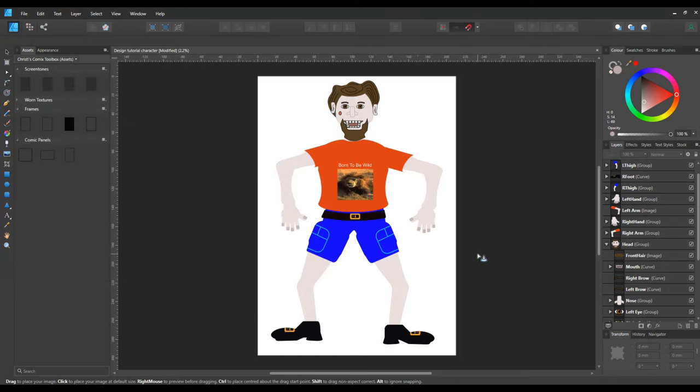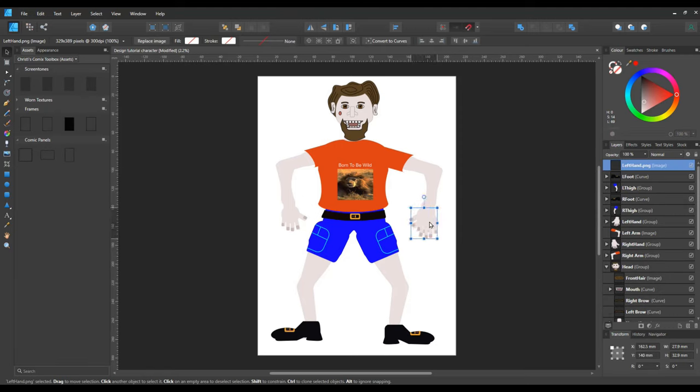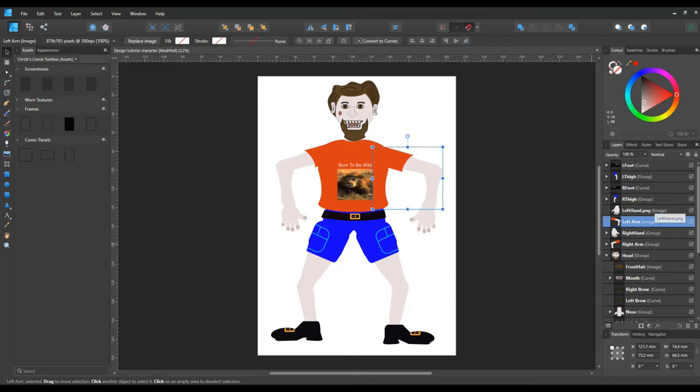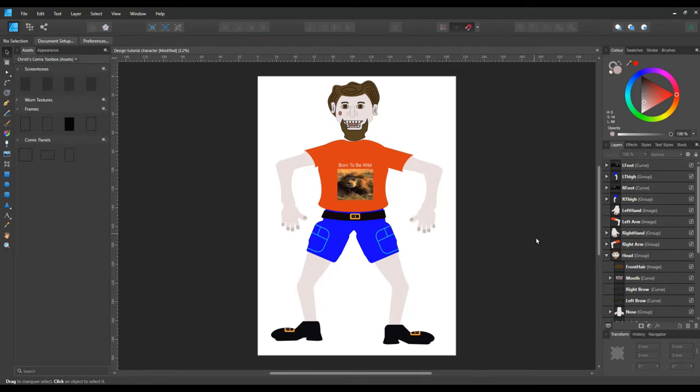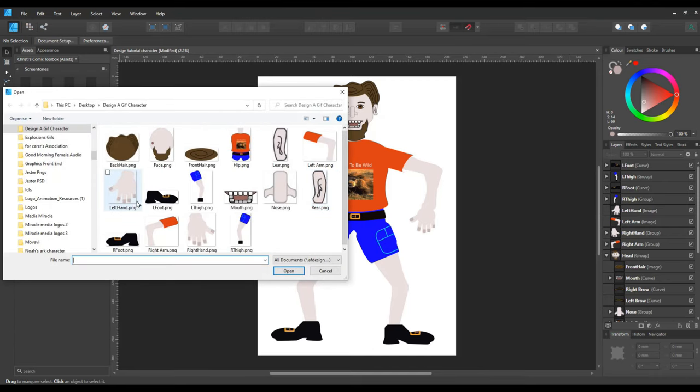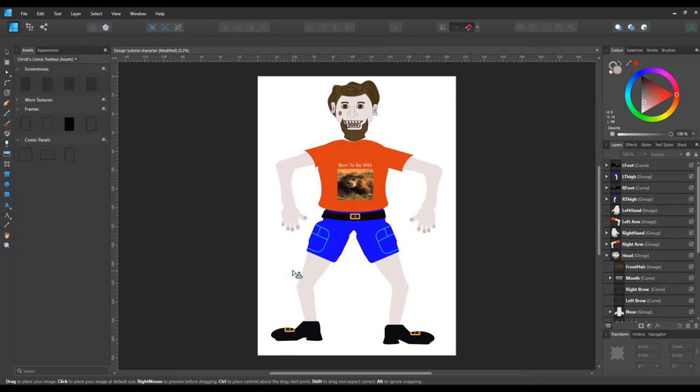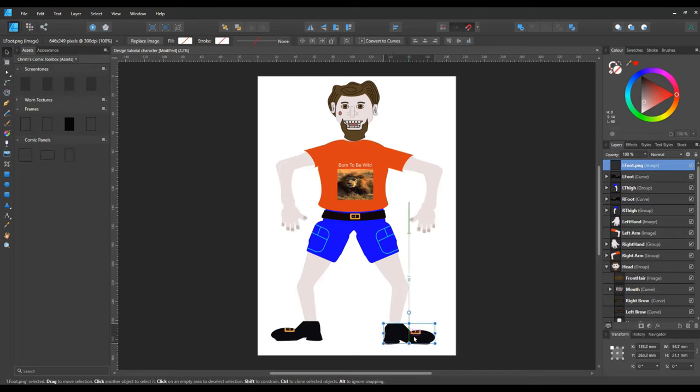Right, so left hand, do that. That left hand. Well, I might have to change the names of them after anyway. We'll find out for sure after. Don't worry about it. But this is how to go about getting it to work right. It's a bit long winded, but you've got to do it. Just seems a bit long winded anyway to me. But if you don't do it this way, it won't work at all.